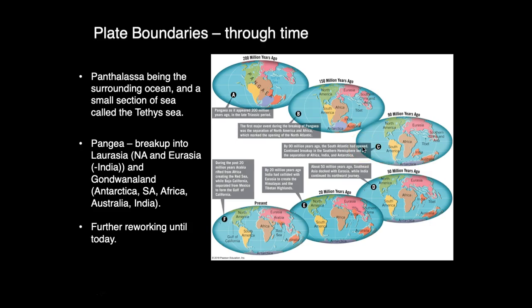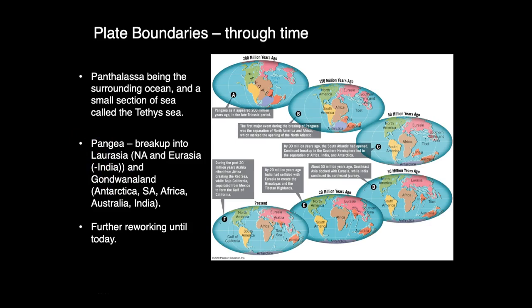By about 50 million years ago, Australia had separated from Antarctica as well, and the Atlantic was a full-fledged ocean because now South America and Africa were also a part, not just North America and the northwestern part of Africa. India also eventually collided with Asia, which is thought to have begun about 50 million years ago and created the Himalayas and the Tibetan highlands.